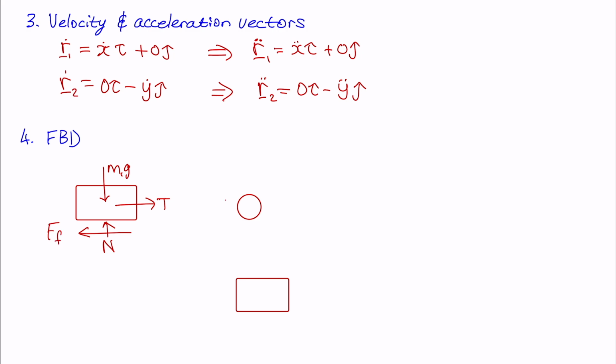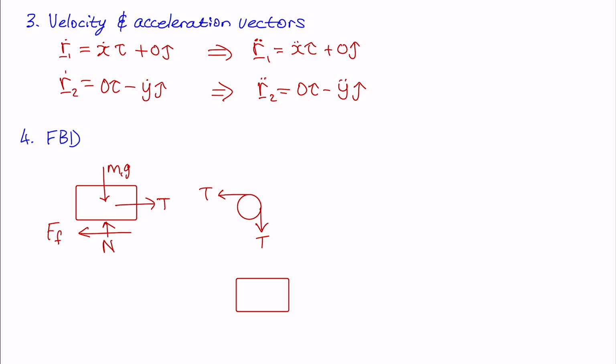On the pulley, we'll have our tension force to the left there, and then the same tension pulling down. If the pulley had mass, then we would need to consider that. We would end up having a T1 and a T2. We would need to relate them because they would end up depending on the angular acceleration of the pulley.